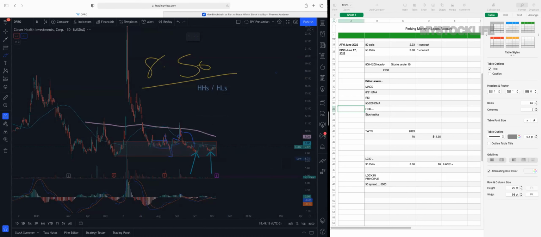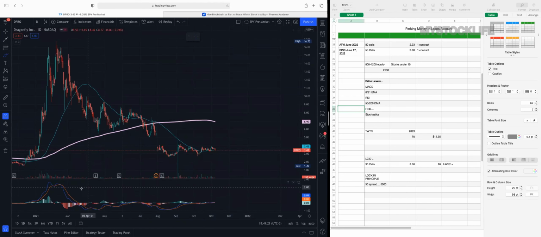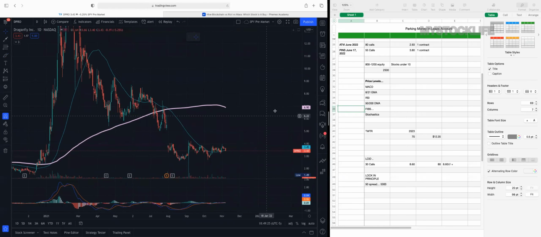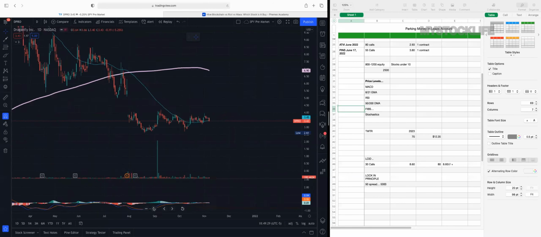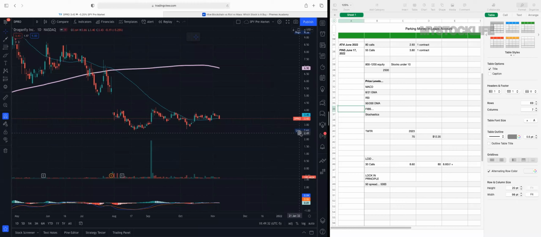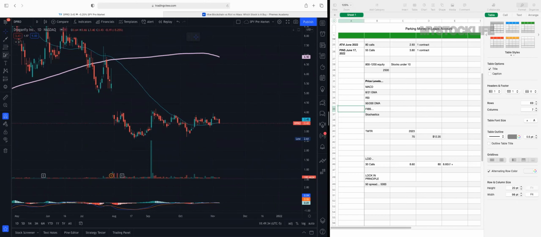And DPRO, which we're looking at, as T said, they do have earnings coming up. One thing I like about them is that they're updating their Twitter page a lot. They're always on top of things, so a lot of participation from the management, which I really liked. But DPRO, they have earnings, so earnings will give us a move. So look into this and see if you guys like it.